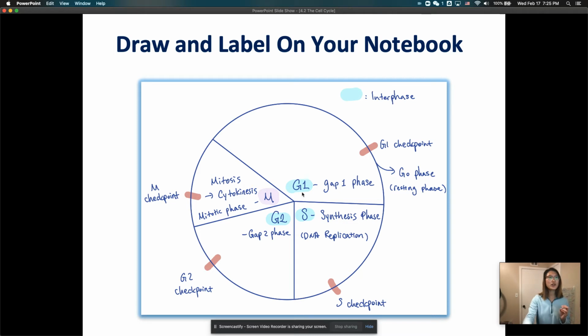The last thing that you want to notice over here is we have G1, S, and G2 highlighted blue. Those three phases are called the interphase. The interphase means in between, right? So the interphase is the in-between phase. In between what? In between each cell division. Before the cell actually divides in the mitotic phase, you can see that we spend way more time preparing for cell division. So the interphase of G1, S, and G2 are our preparation steps, right?